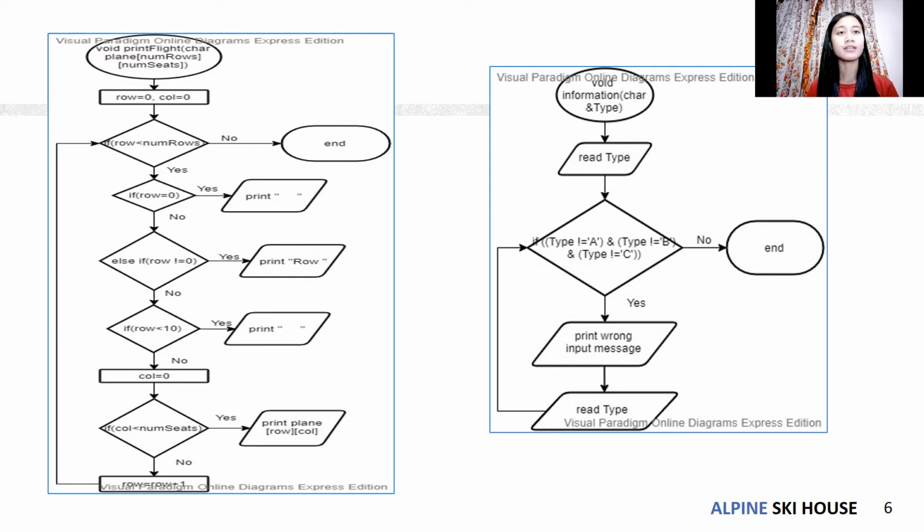And then the flow direction is going to the second decision, the second input or output box. The flow direction is from the second input or output, and then it is going back to the decision making or decision box.